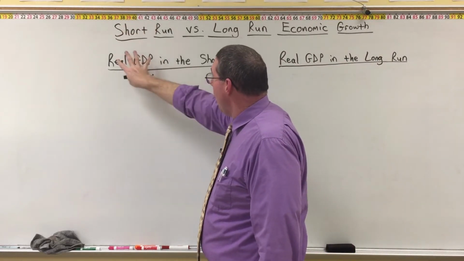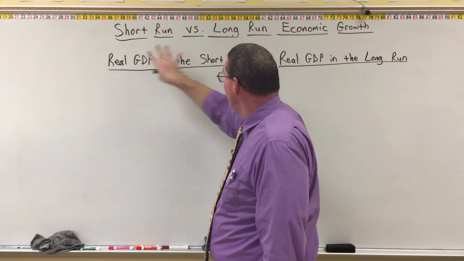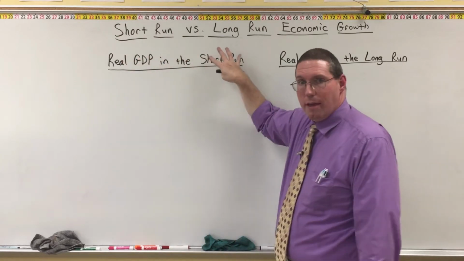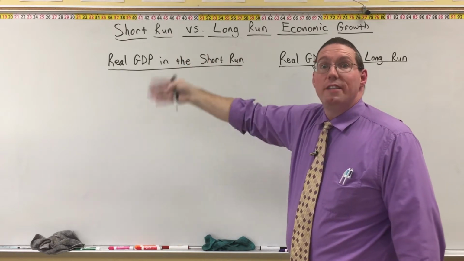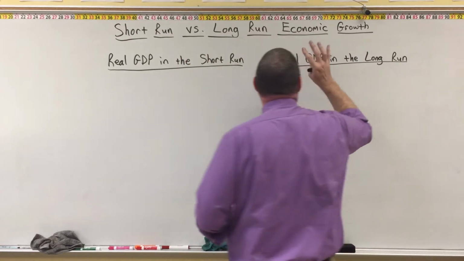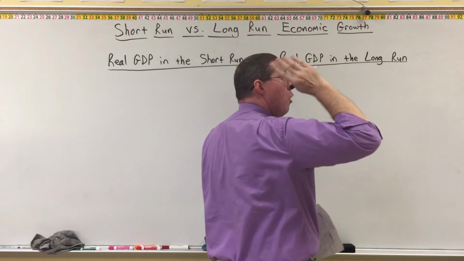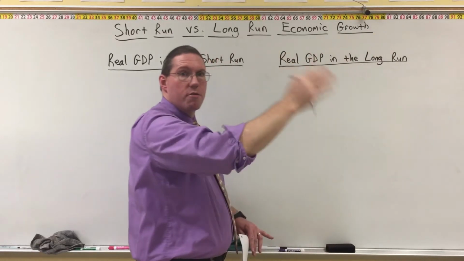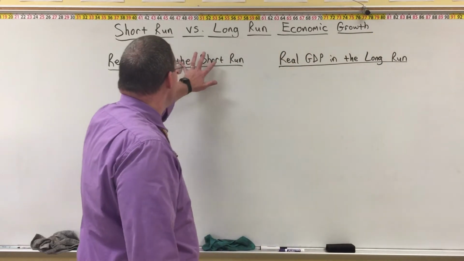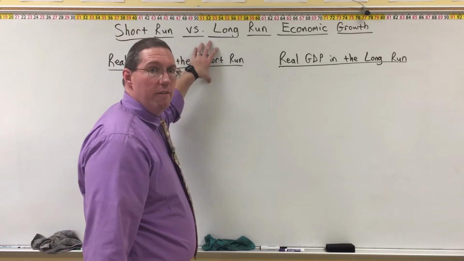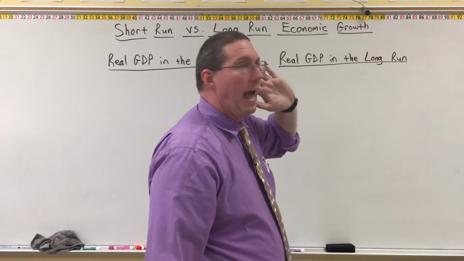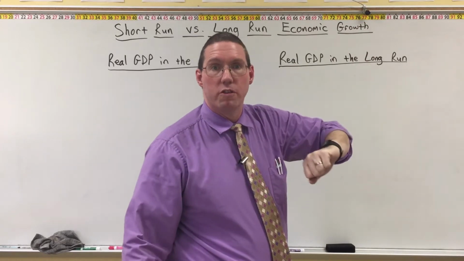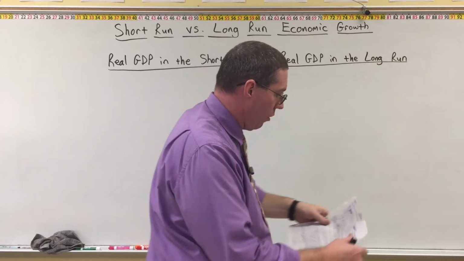The amount of stuff that's made in the day-to-day, in the short run, is viewed differently than the amount of stuff that's made over the long haul, over years and years and years. This is zooming in and looking at it very closely, and this is zooming out and looking at the general trend over time. That's what we have over here with the long run.